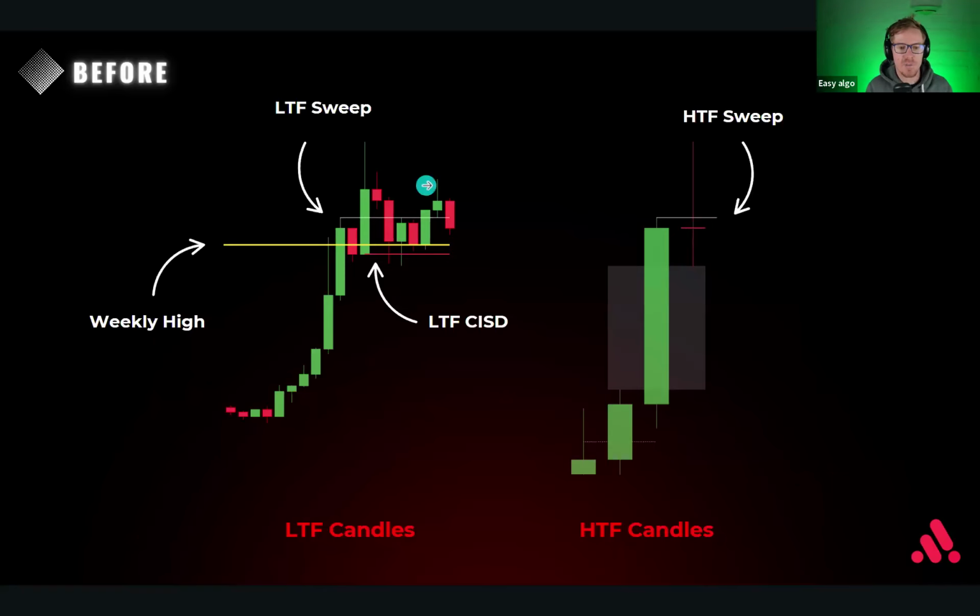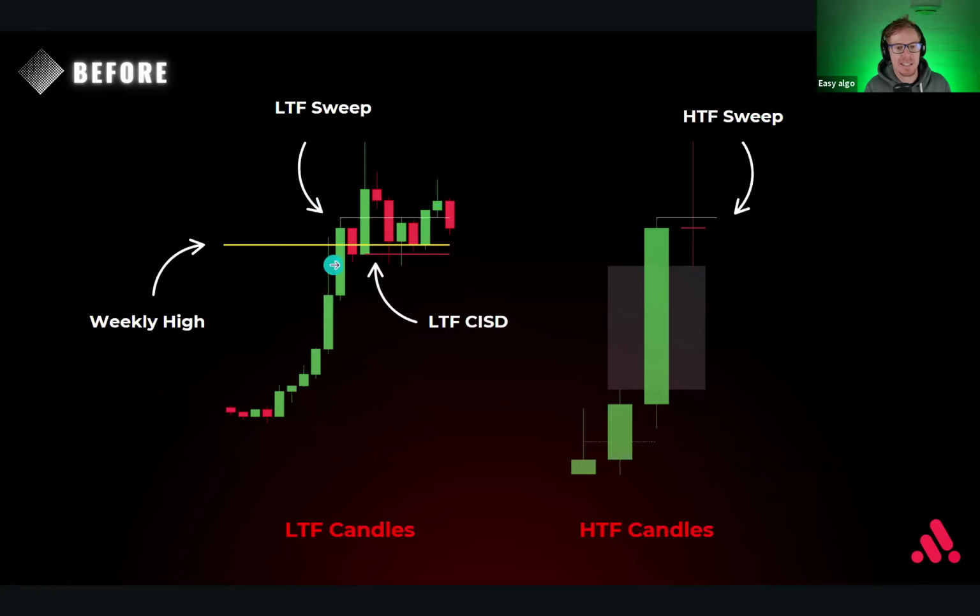On the lower time frame chart, we've also got price hitting a weekly high. This yellow line is the previous week high line. Price is hitting the previous week high. We're also getting a higher time frame sweep, so that's adding a double layer of confluence. The first component was price hitting a weekly high point or liquidity area. The second was a sweep occurring in that area. So price hits that area, and we get a sweep occurring in that area, this lower time frame sweep.